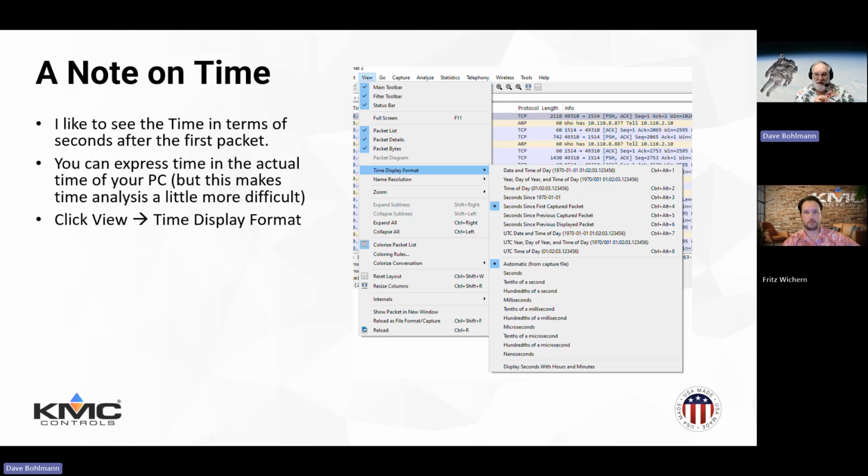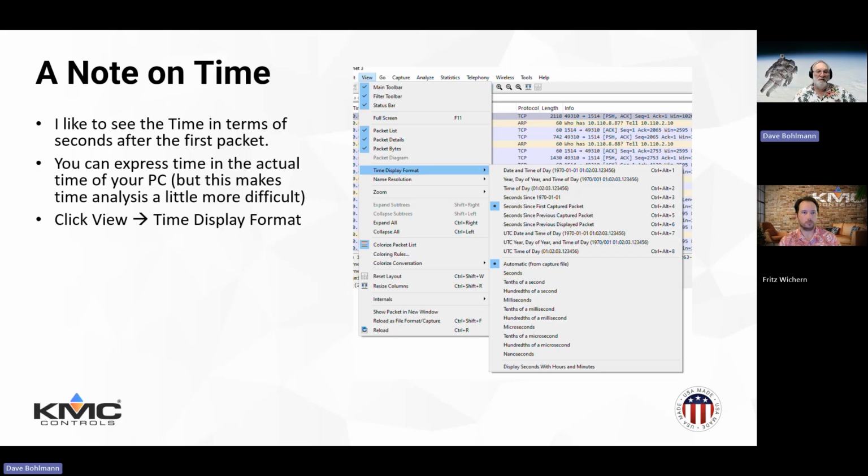One thing about the time that Wireshark will show you is, I think it defaults to the time of day and the month and all that stuff. For analysis, usually it's more helpful to just look at the time relative to the very first frame.